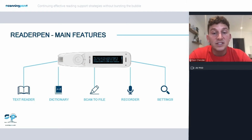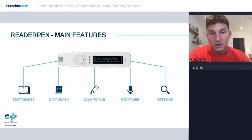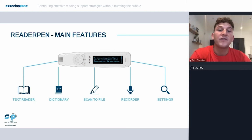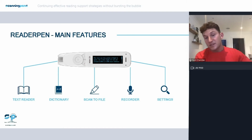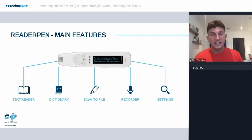The recorder, much the same, but with voice. So you are able to voice record into the Reader Pen, and it has an 8 gig memory so that you can play that back once saved. In primary phase, we often see a lot of reflective activities happening, or even well-being messages being left in by the SENCO. That was in the previous environment when you were able to share resources. Now we see a great way is actually recording in areas of text that you are struggling with and saying them back to yourself and hearing them back as that sort of reflective activity.